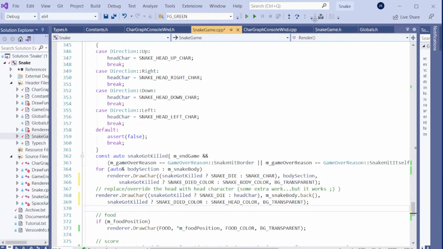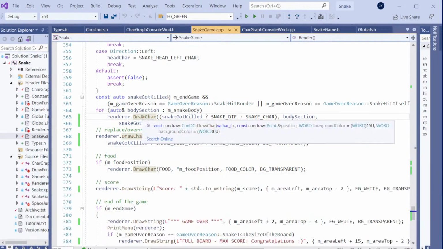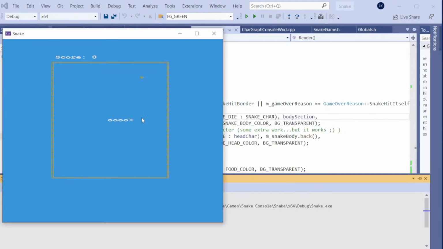Yeah, there you go. The head has a different color. Look at the head. Yeah, that works.